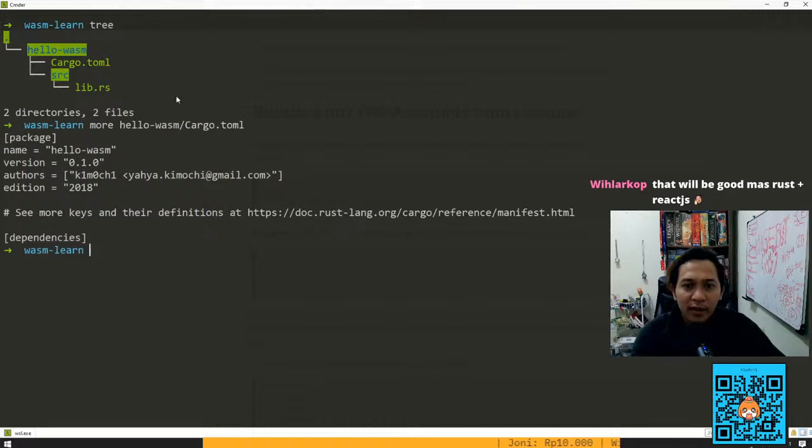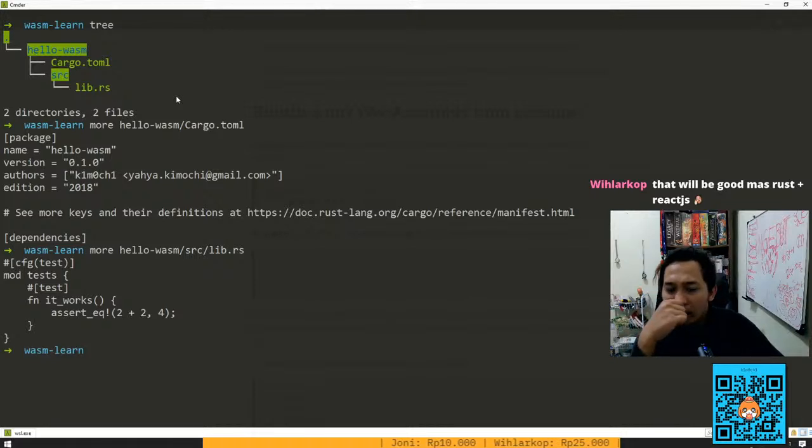And then let's see the source code itself. What we have is just simply a mod of the test. Okay, I don't know about the mod. Maybe it's actually like a function. So the fn it_works is actually a function. The assert_eq is like unit testing, to test if 2 plus 2 actually returns 4.